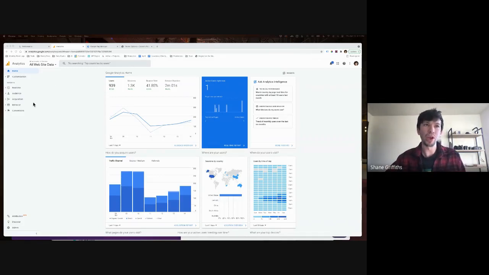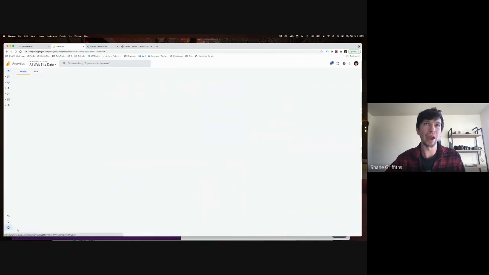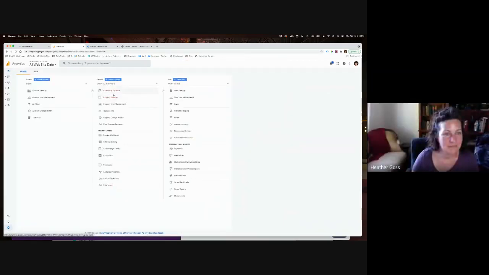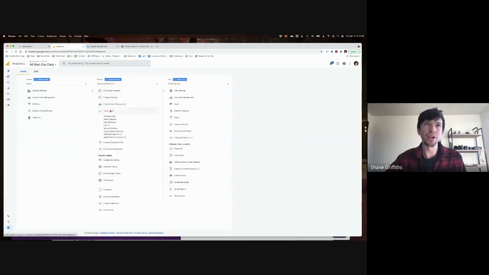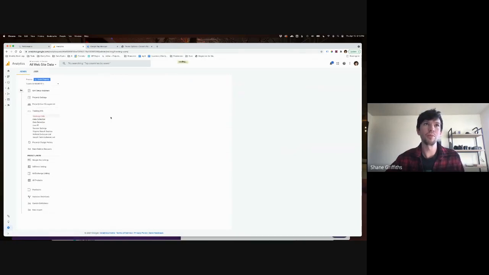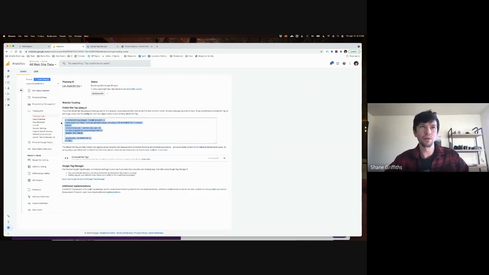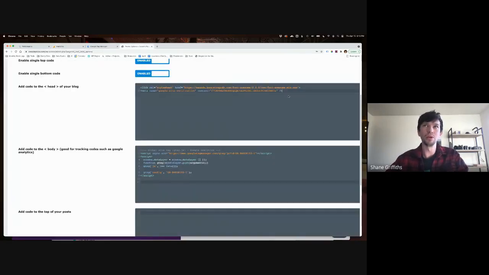All right, so we have our Google Analytics account created at this point. For this demo, I'm using a site that had some data, so this can actually be interesting. What we're going to do now that we're viewing the account is come over here to admin. We're going to go to tracking info, tracking code. We're going to take this code right here, copy, and paste it into the head or the body.